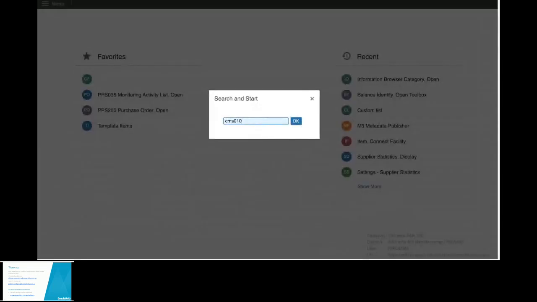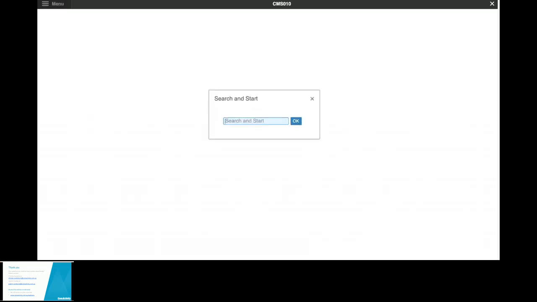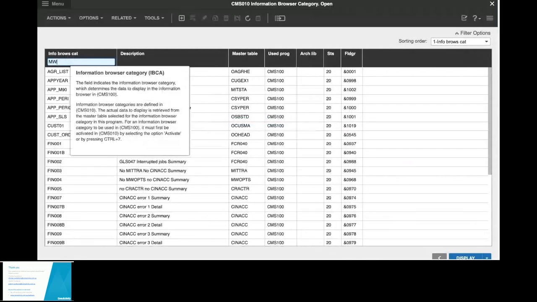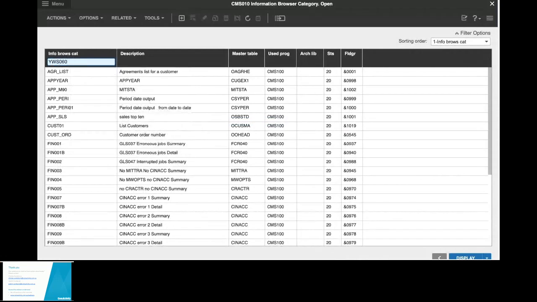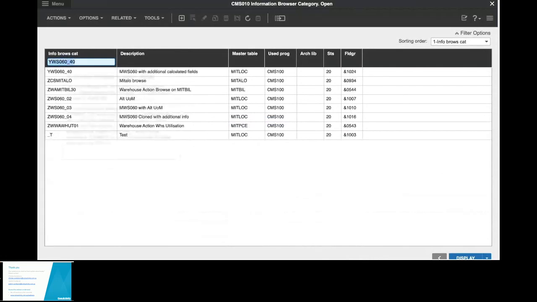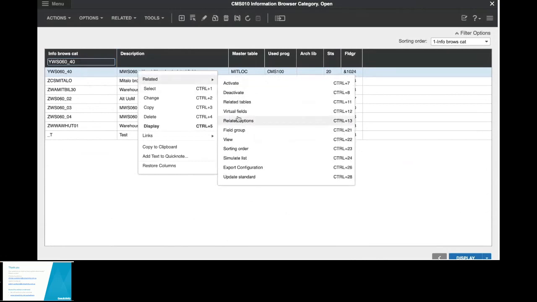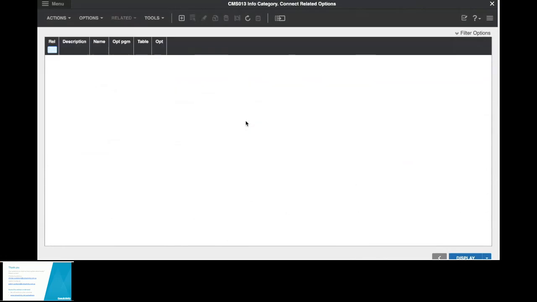Okay, so our second part of the demo, go back to CMS 010, and I bring up my clone program again. First step here, I want to add my related options.